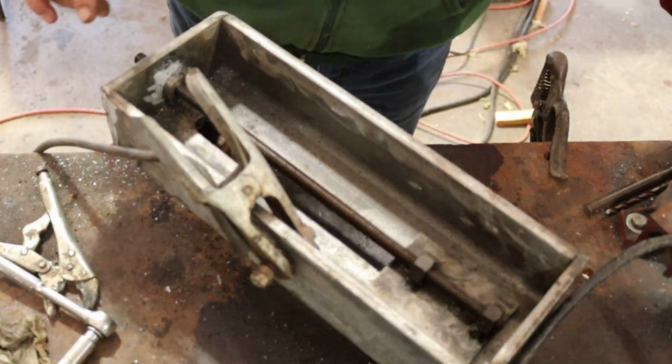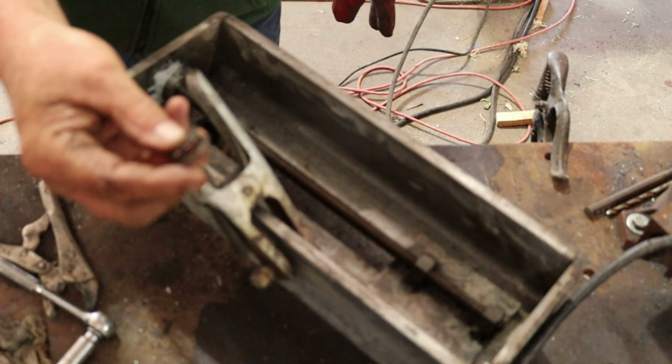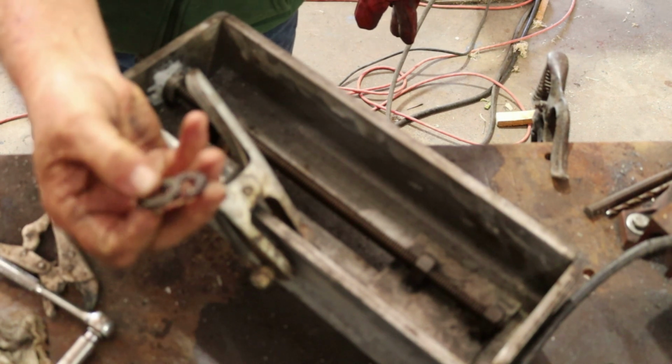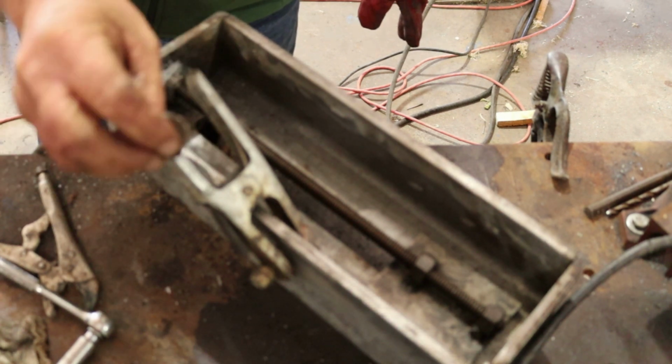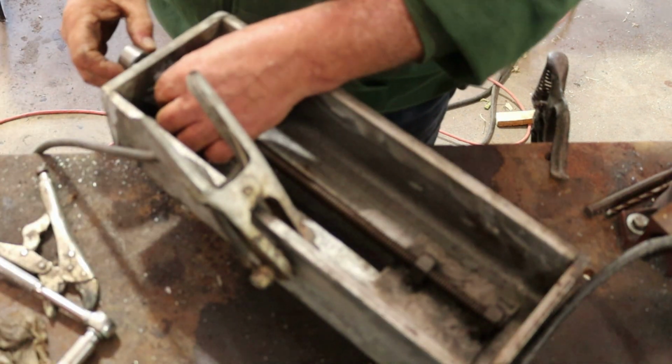Change of plans. I wasn't happy with using these here because they got a little hot. When I welded, you see the plastic melted on them. It wasn't a smart idea, but it's all I could find at the time. So now what we're gonna do is we're gonna come over here.